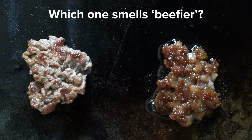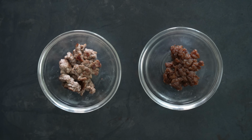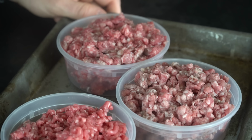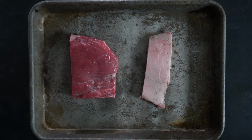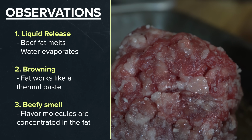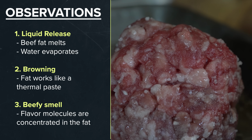Now we have a couple other tests around browning that we'll get to in a couple minutes, but the third observation from this is the beefy flavor. If you give these to a sniffer, guess which one smells beefier? It's not the lean meat, it's actually the fat. And a lot of the flavor molecules that we identify as beefy flavor are actually concentrated in the beef fat, not the meat itself. And as you can maybe guess, these simple observations have a massive effect on two things: the flavor and the texture of the burger.